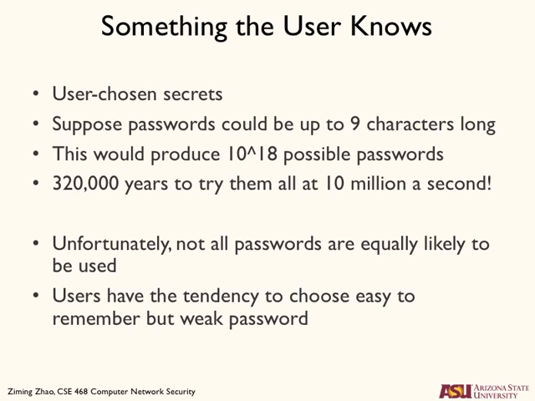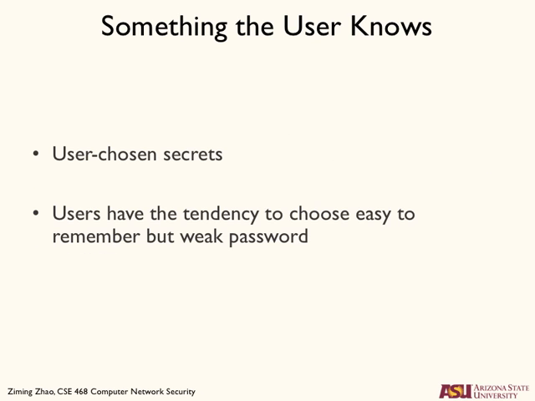However, the problem with all those user-chosen secrets, no matter whether it's a text-based password or a picture password, is that users are the weakest link in any security system. We always choose weak passwords. And not only weak passwords: even if we choose something we think is stronger, we have the tendency to choose similar passwords. So different people will choose similar things.